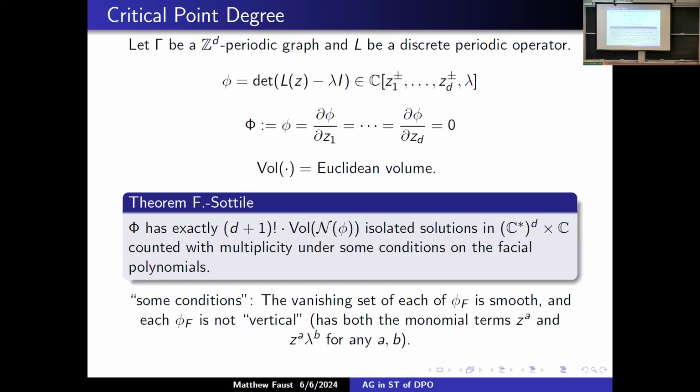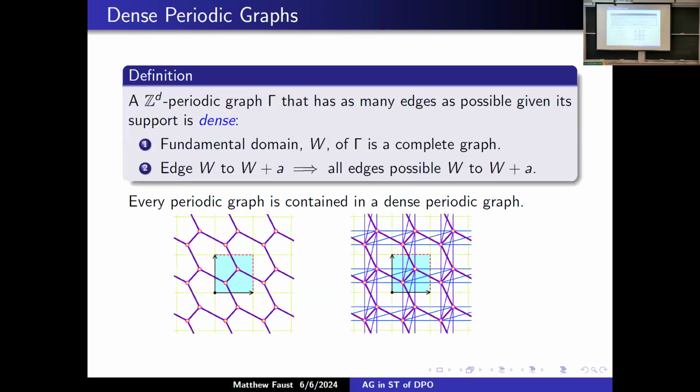Exactly, this is for when the bound is actually achieved. In general, if these conditions aren't satisfied, the number of solutions is necessarily less than this, at least the number of isolated solutions. You could always have a curve or something, but anyway. So we wanted to find a family such that, for generic labeling, our discrete periodic operator has a Bloch variety that satisfies this bound.